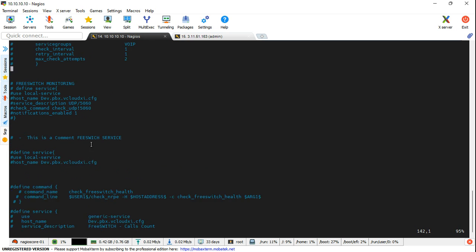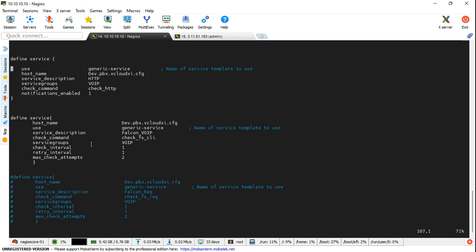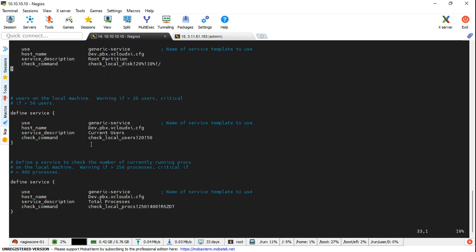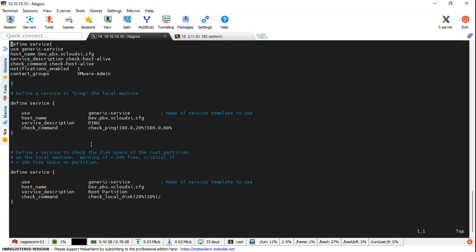Now just to go through a little bit in this file, because this is a massive file, right? You can see a lot of stuff and information here. This file basically goes and asks the Nagios server to get the configuration for ping. It will check whether it is pinging first of all, and then it will check the services.